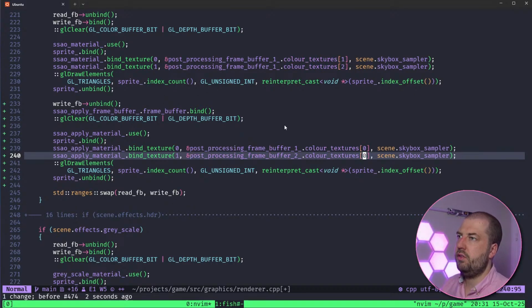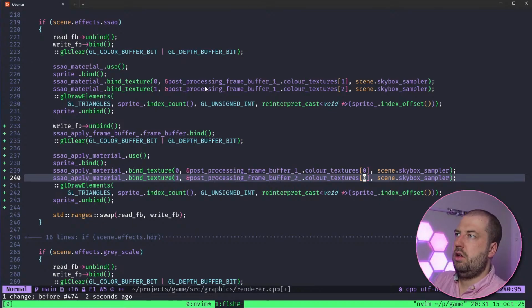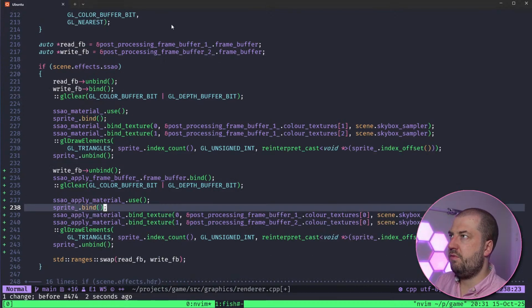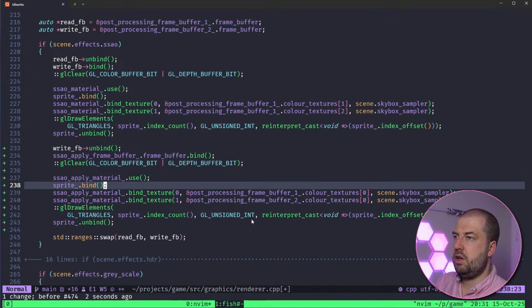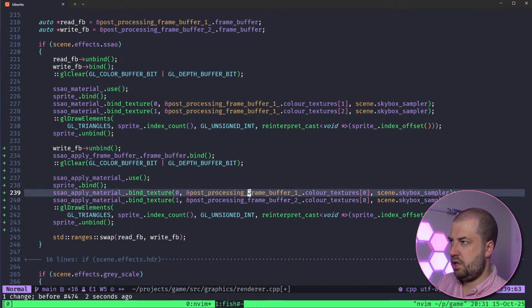My inputs are the original color buffer, and my output, which is right FP2 because it comes to this color texture, I think.